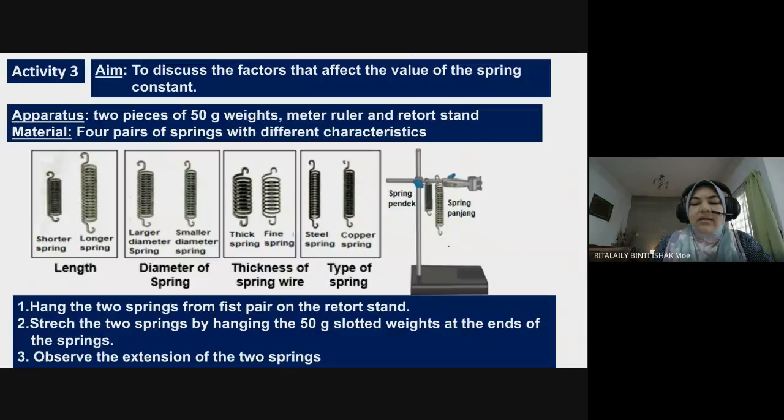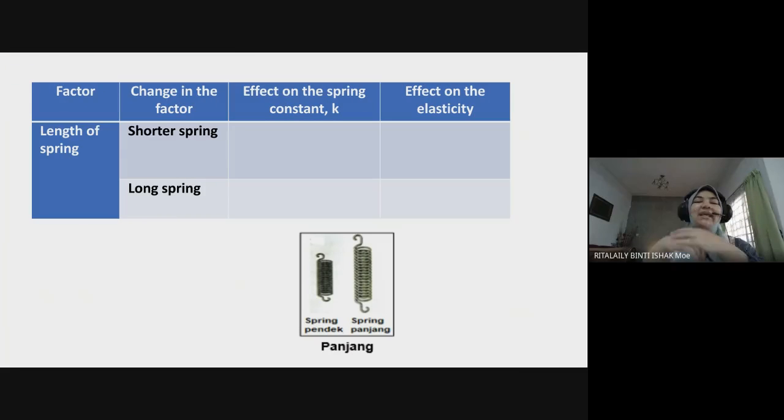Is spring B suitable to extend with small energy? So spring B is suitable to extend with small energy. Okay. So we have looked at the spring constant and also the elastic potential energy. So we are going to discuss factors that affect the spring constant and the stiffness of a spring.